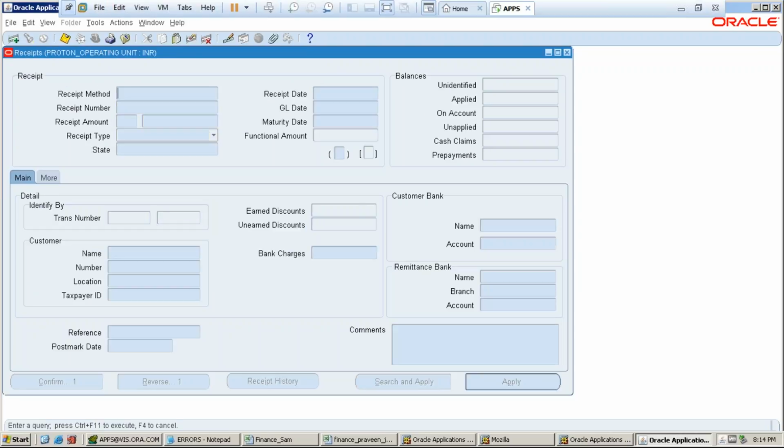So F11 and tab and tab. So ours is REC, right? REC Proton, I think so, right? Okay. Proton REC 1, something like that. Okay.